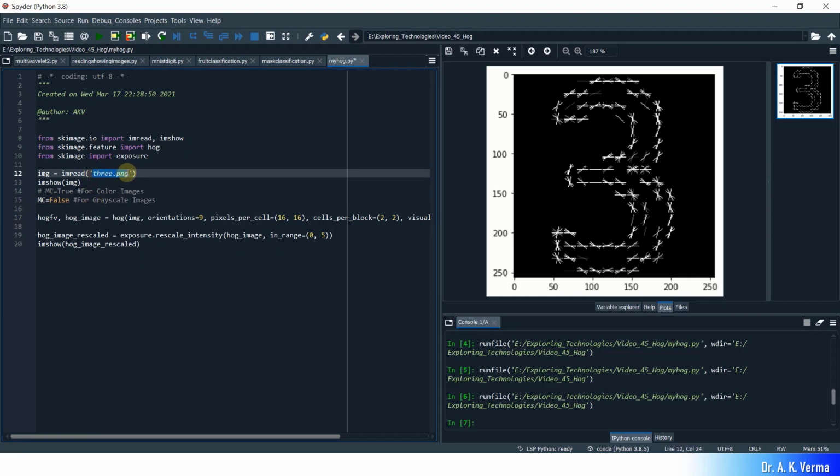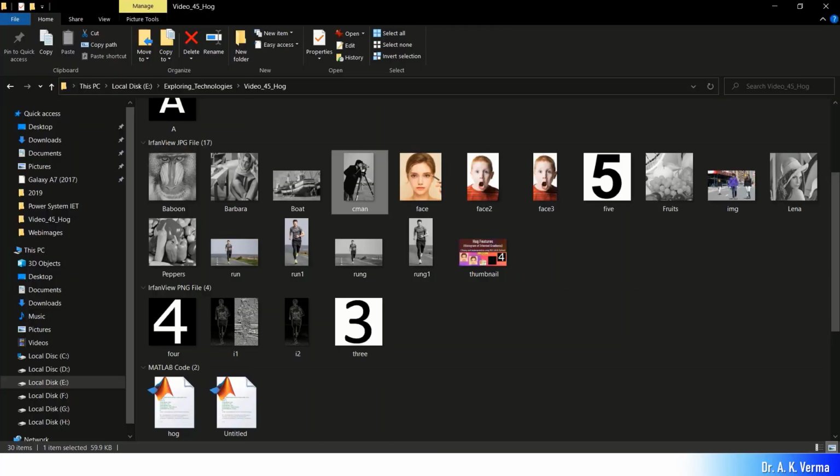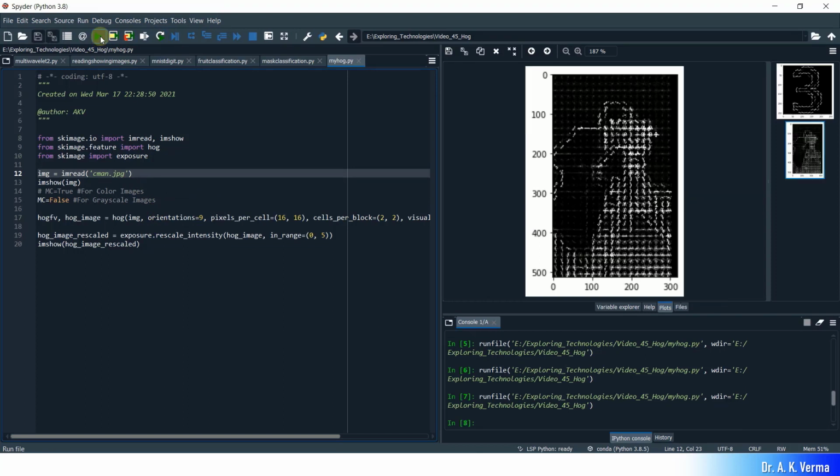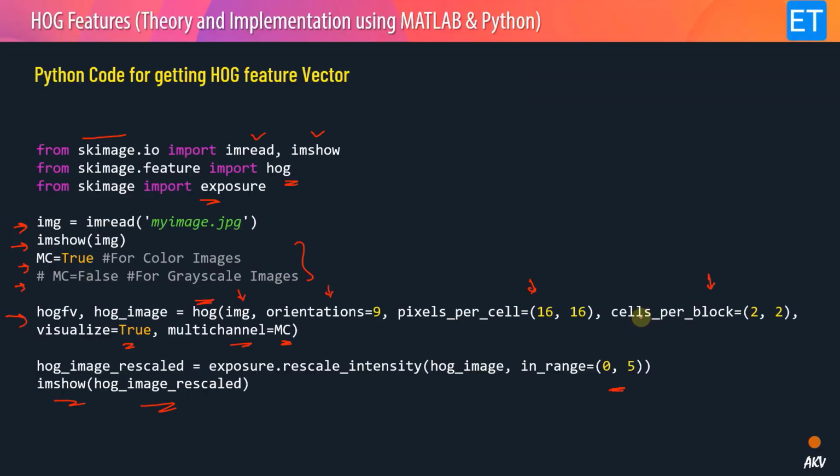And here I will change the name of the image to cman.jpg. Okay, so this is my input image and let me run this program. Okay, so this is the output you can see for that cameraman for pixels per cell 16 by 16 cell size. So this is how we can compute the HOG features in MATLAB as well as in Python.